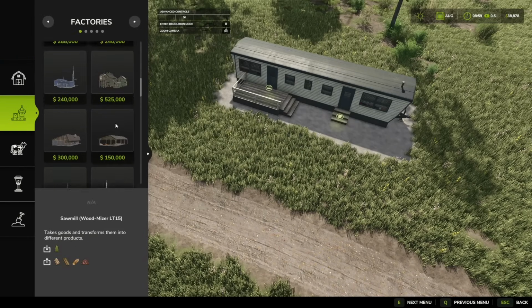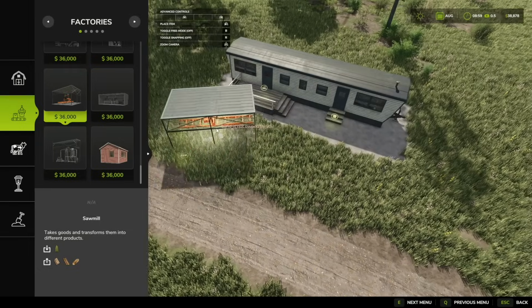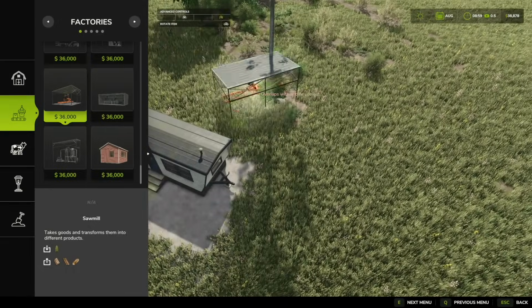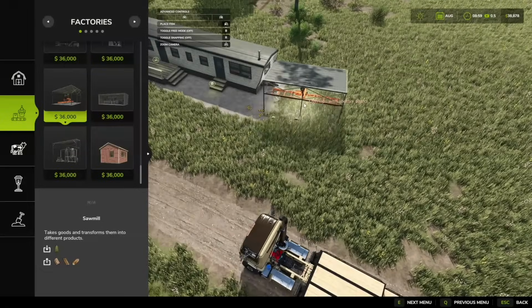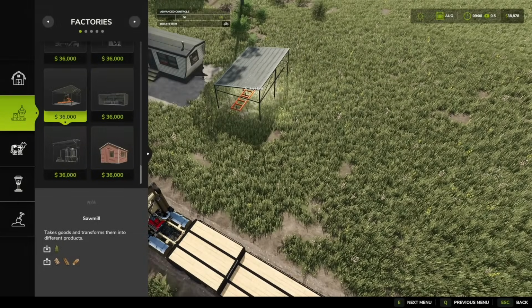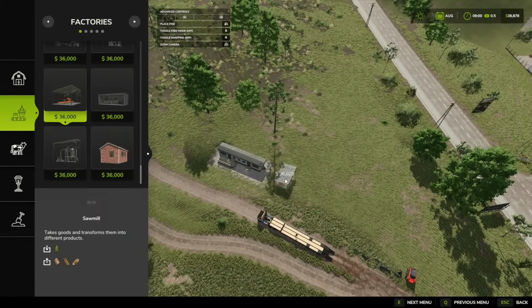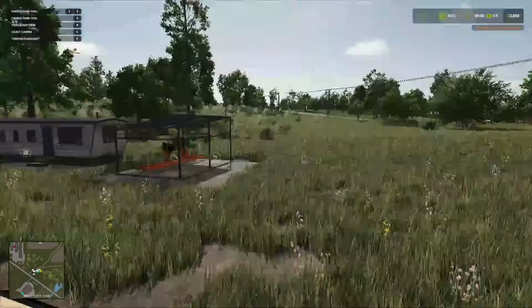We need the sawmill, and we're going to go for a cheap one. This guy. Same one I use on the Riverbend. So I think I'm going to put this right near the front here. You can put it right there, I think. Do I want it there? Yeah, I'll put it there. If I don't like it, I can move it. All right, we got 2,000 bucks left, guys. We're off to a great start.